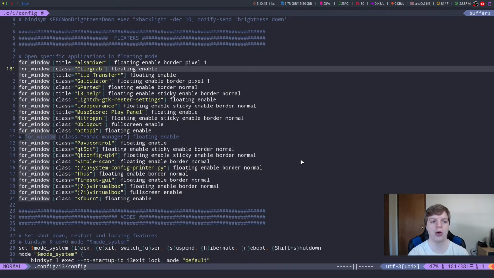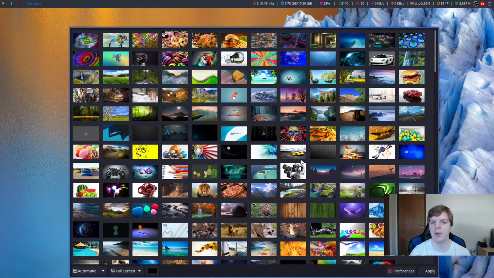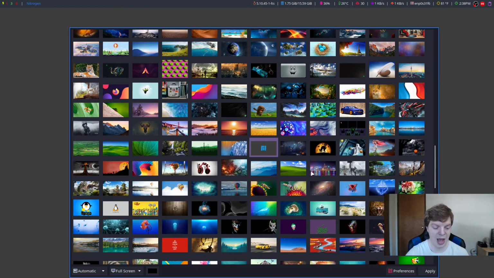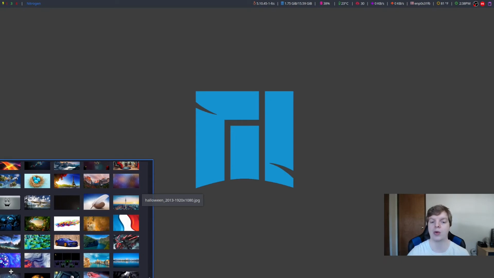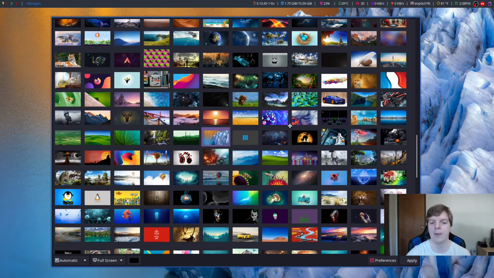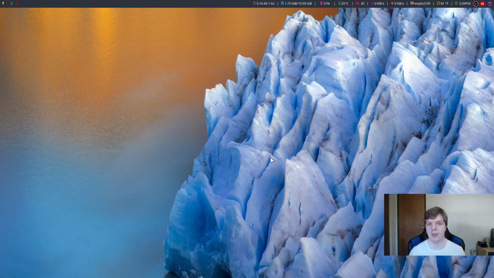Down here for floaters, these are just the various applications that will load as a floating window rather than a tiled window. The only one on here worth mentioning is nitrogen. So if I wanted to go over to an empty workspace and then set the wallpaper, I can do that really easily by just clicking on something, hitting apply, and then moving it out of the way really quickly to see what it looks like, and move it back. If I wanted to shift back over to the wallpaper I was currently using, I can see what that looks like really quickly, and then once I'm happy, close the window and move on with my day.